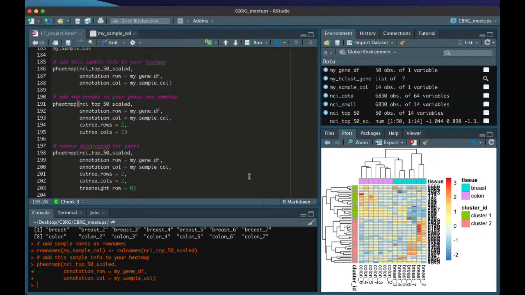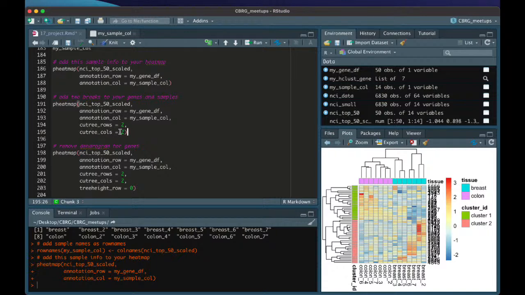So we can see here that we have two sample groups, and by definition, we've created two gene clusters. We can actually put a little gap, just for aesthetic purposes, between these two clusters. And so to do that, if we go to line 191, we can see we have two additional parameters, cutree_rows and cutree_cols.